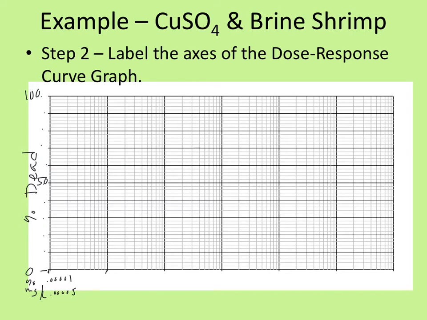Then right here is the next one, so that would be the next one on the list that was higher, so that was 0.0001 or 0.0005. I put both of the types of concentrations down in two lines. Then this one would be 0.001 or 0.005. And all I'm doing is going from the smallest concentration to the largest that was in the table. So that would be that, that would be that. Here, the next highest one were these. Then there was a 1 and a 5, and then there was a 10% concentration and 50 milligrams per liter. So that's what we want to do next, is label your axes.